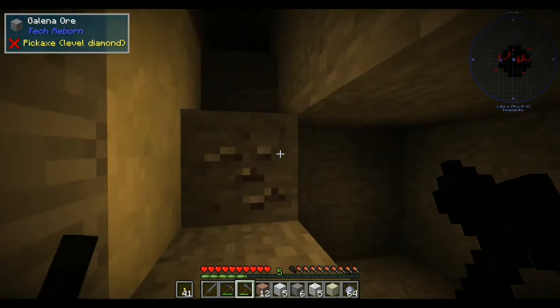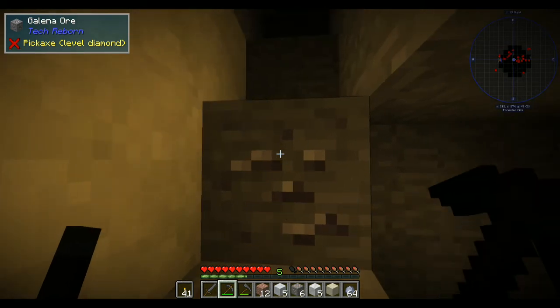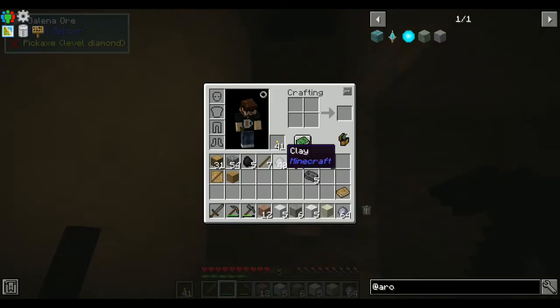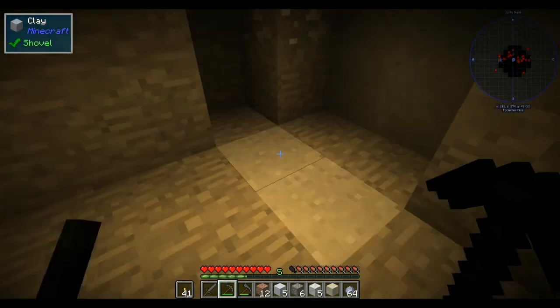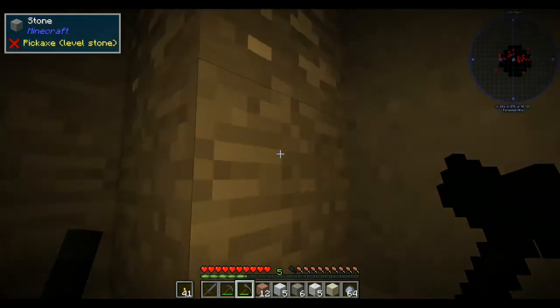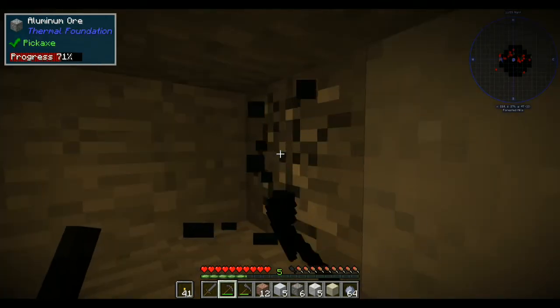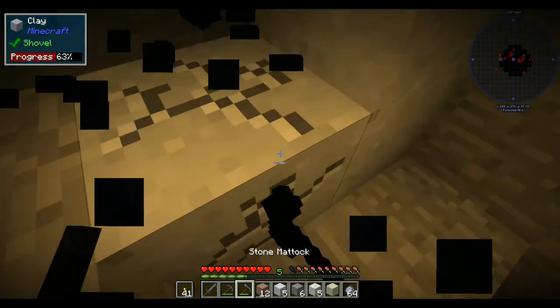In addition, what do we see here? Some galena ore from Tech Reborn. Can I pick it? So you'll notice on the side it says it's galena ore. I need a diamond level pickaxe. Unfortunately, mine is only iron right now, so I can't get that at the moment. Hopefully soon. But we're going to pick up some of our coal. We also have some aluminum. We can pick aluminum, so let's get a few pieces of that. And a few more pieces of clay.